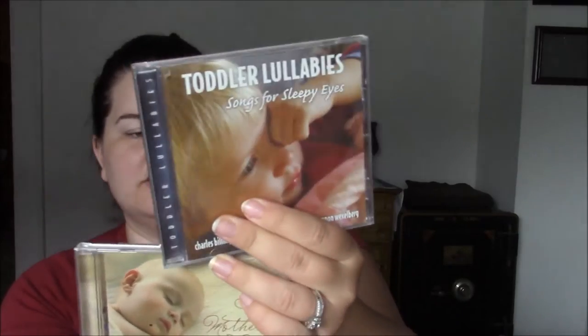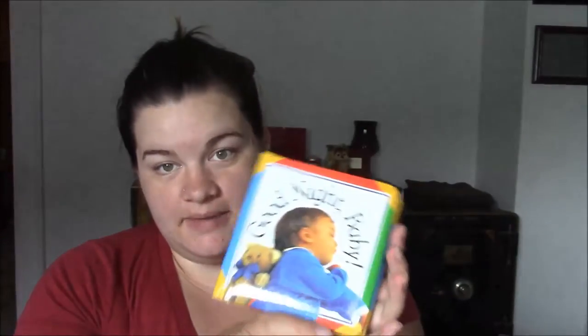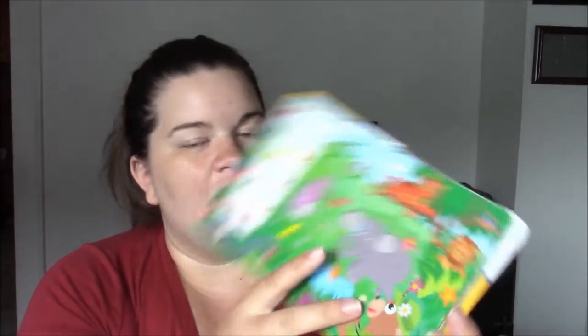There's a pair of little Mickey shoes — really cute, and they're for nine to twelve months. Then they got us a few baby CDs: toddler lullabies and a mother's prayer. And then there's some baby books, which is great because we need some. I have all my children's books from when I was a kid on a shelf in his nursery, but they're really for kids about three and up. So it'll be good to have books he can carry around, chew on. There's Goodnight Baby and Let's Look — a Fisher-Price one with animals.